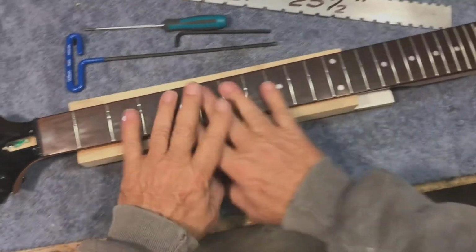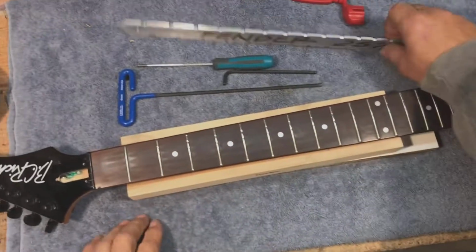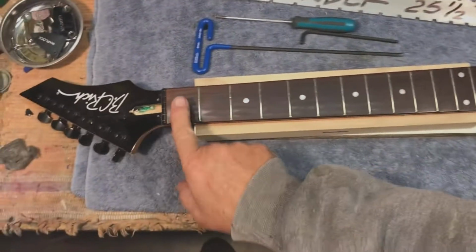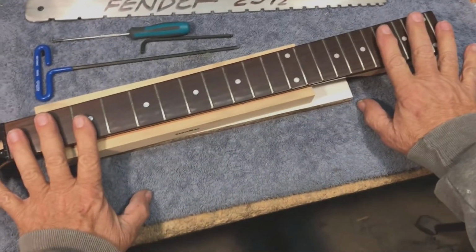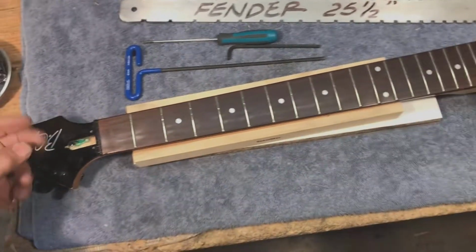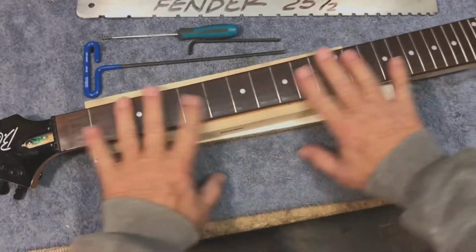As you can see, I have a naked neck here, and what I've done is I've taken my notched straight edge and adjusted the truss rod so that the fretboard is completely flat. Once I make that adjustment, you've got to let it sit for a while, 20, 30 minutes, and check it again, because it takes a while to work out all its kinks.